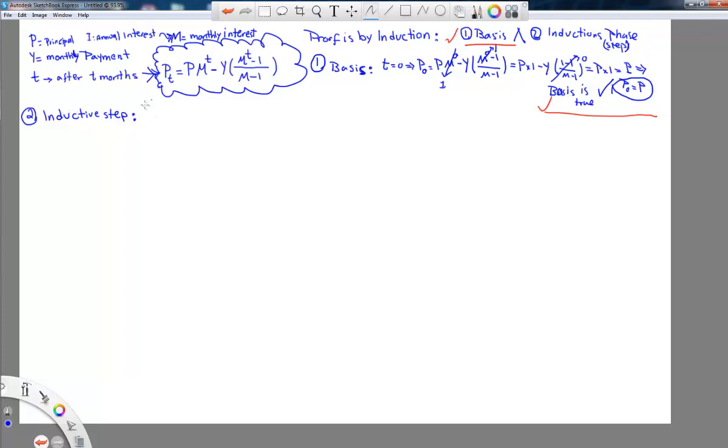Just to make this calculation a little bit more fun to work with, I'm making a couple of variable name changes. So I assume that this is true for T equal K, for some positive K. I already showed it for 0, so that's not going to help me. So I'm going to show that it is true for some positive K, where basically K is positive.